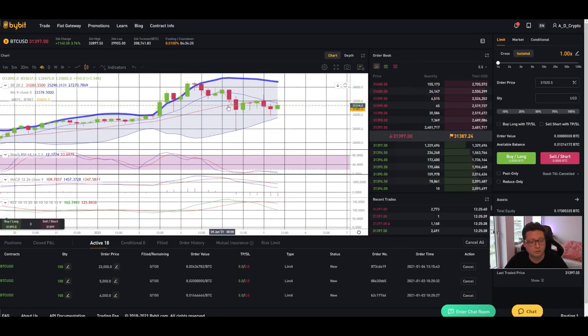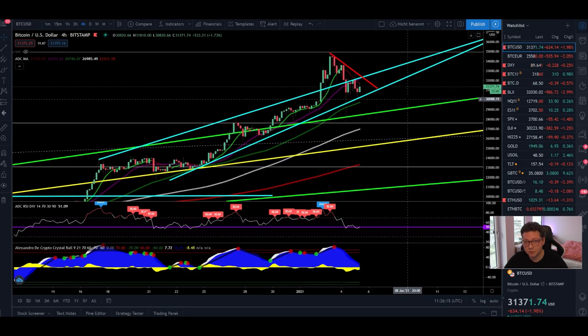Looking at the Bollinger Bands, we're currently trading on the bearish side — the bottom is currently at $29,620. A four-hour close below this price level, around $30k, could initiate a potential bigger drop towards our bearish targets. All indicators have shifted to the downside. The stochastic looks like we could be close to a bottom and see a reversal to the upside, but since the 9 MA and even the 20 MA are giving us resistance, a breakout to the downside seems more likely.